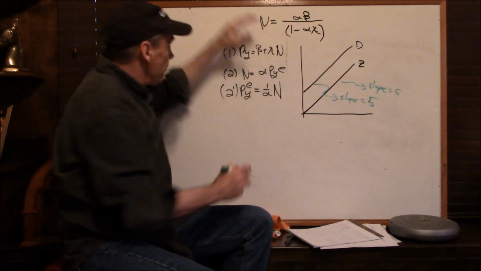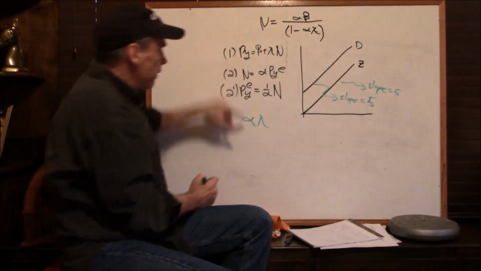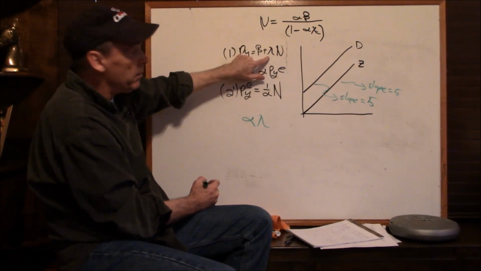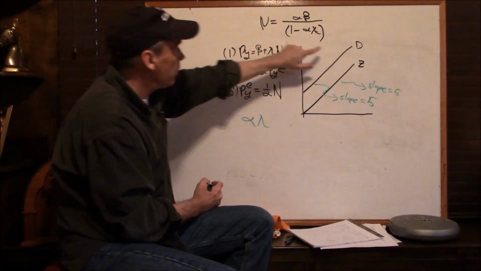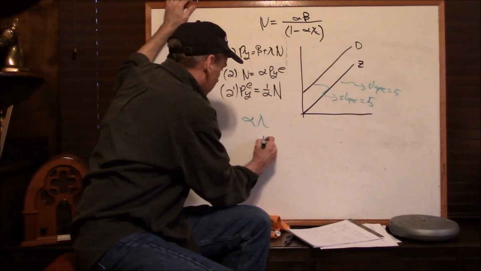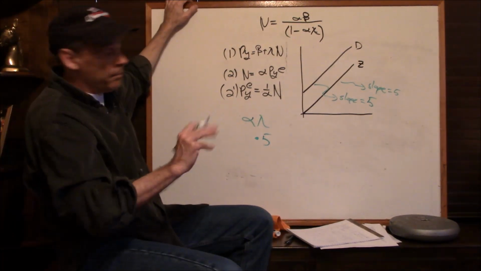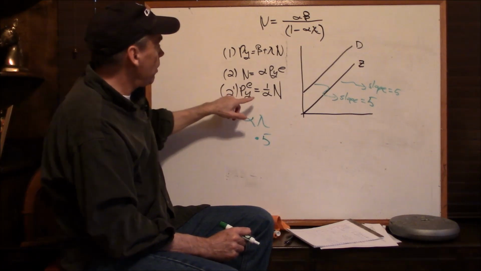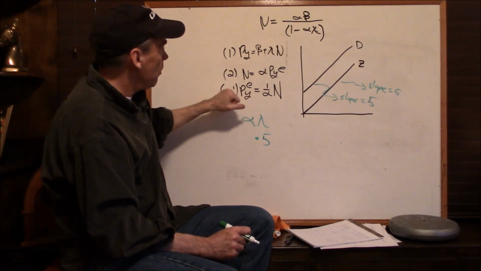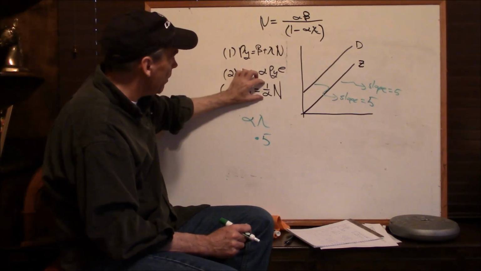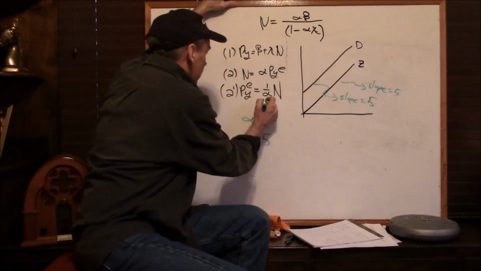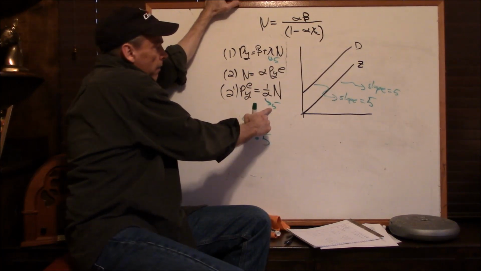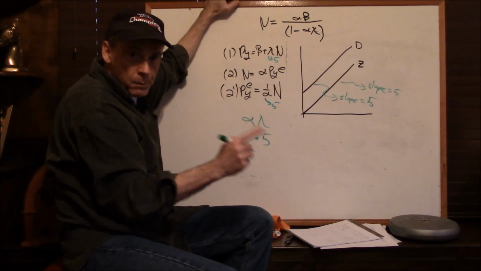Now, when we try to figure out alpha times lambda, let's see, how much is lambda? Well, that's easy, it's 5. Lambda is the slope of the demand curve, it's 5. So, right there, all set. And what is the slope of z? Well, the slope of z is 5, right? Which is going to be this number right here. Therefore, that's 5, and that's 5. But if that's 5, then alpha itself must be 1 over 5.